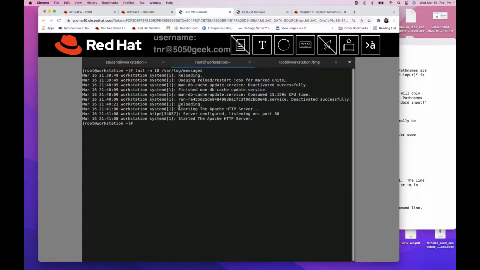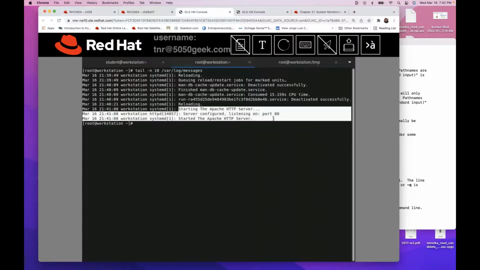We can see here, starting the HTTP server on port 80. And when you install Apache on Red Hat, it's HTTPD. If it's on Debian, it's Apache. That's the name of the actual package, or RPM or deb file, right?